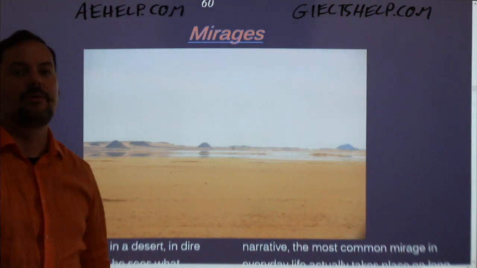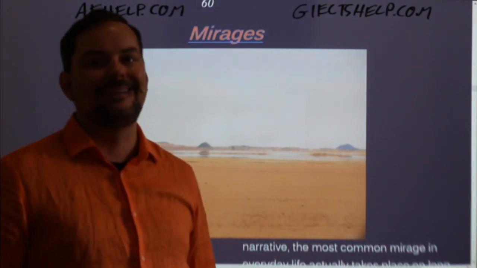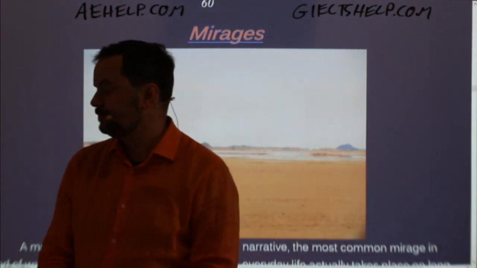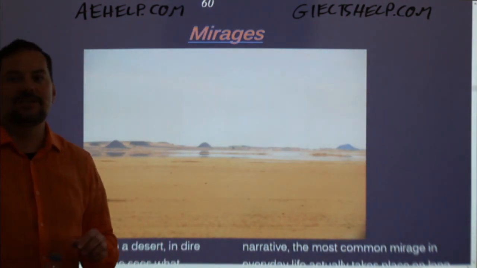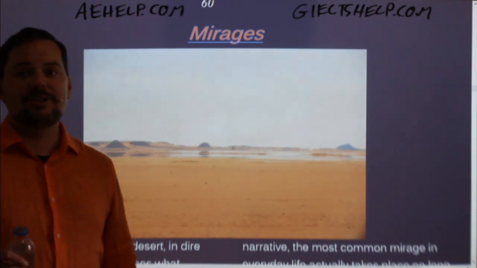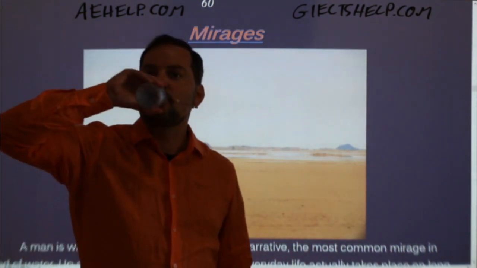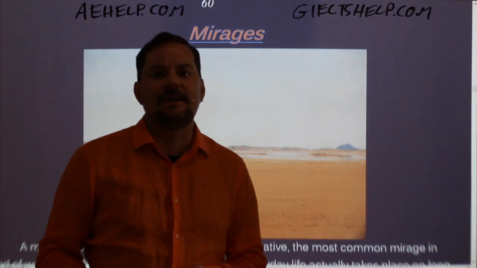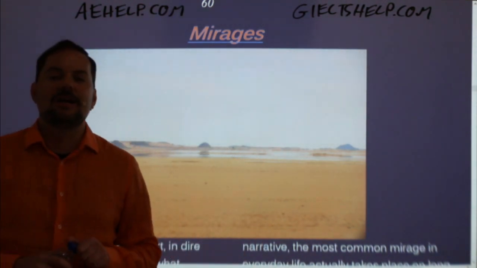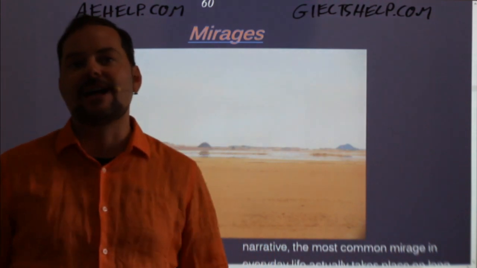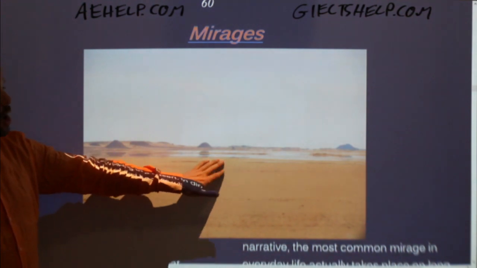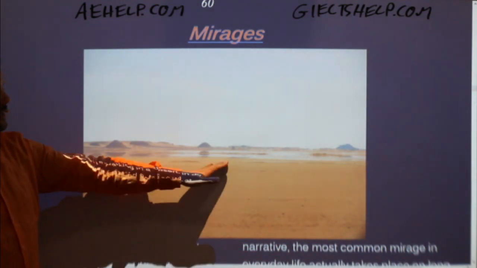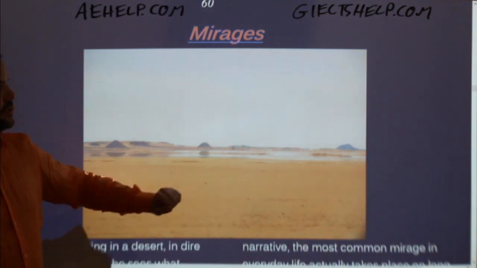Does everybody know what a mirage is, or does anybody know what a mirage actually is before we read the passage? What is a mirage? Sandeep says, yes, I know what it is. Can anybody tell me what a mirage is? Yeah, it's a type of illusion, absolutely. It's a type of image that we see which is not actually there. Most commonly, we're thinking that we're seeing water, especially if we're very thirsty when we're out in the desert, and that water is not actually there.